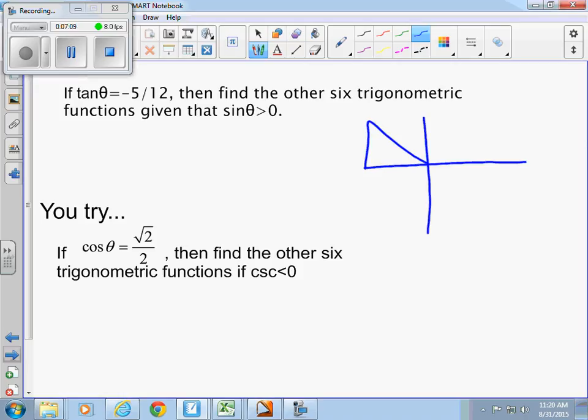Okay, so I know that if I look back at those charts, sine is positive in the top 2. And so sine is greater than 0, so I'm in one of those two. But then I want tangent to be negative. Well, tangent is negative here and here. So I want both of those cases to happen, so the only way that happens is the next one. That makes sense.